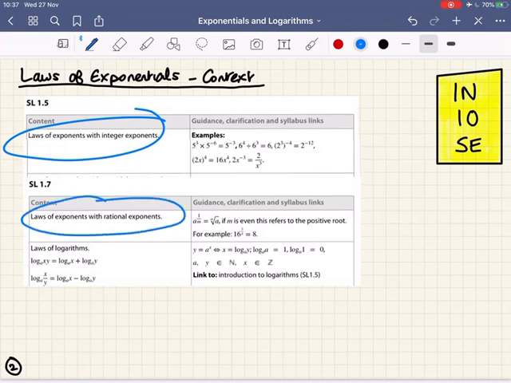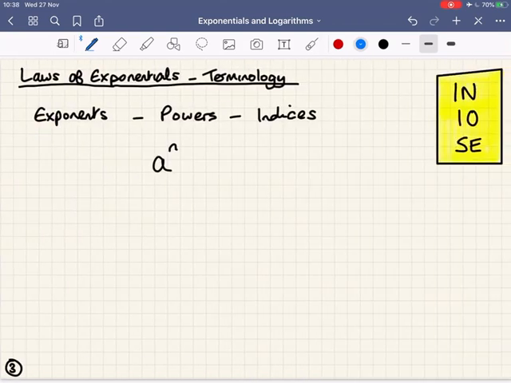I know some of you will have seen this before in your prior learning, but it's important that you have got mastery of this topic. None of the formulae, laws of exponentials, are on the formula sheet, so this is something you need to make sure you fully understand and have learned. So without further ado, what do we need to know?